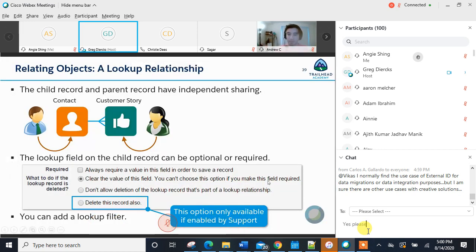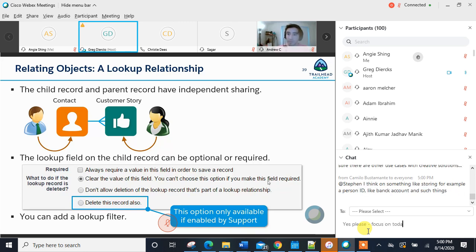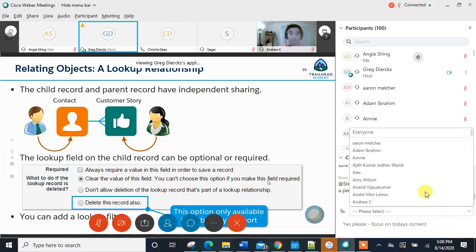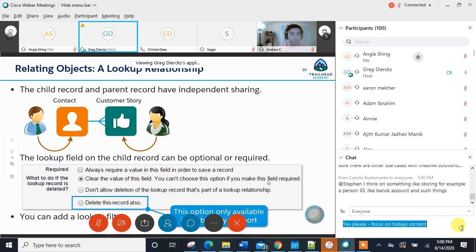Okay. In the exercises and in the Trailhead stuff you did today, they had you play around with a couple of different types of relationships. One is called a lookup relationship. If you're the type who takes notes, a lookup relationship is often referred to as a loosely coupled relationship.